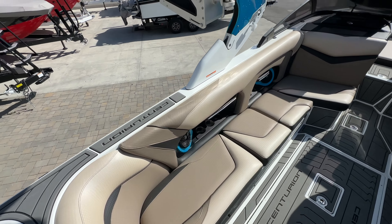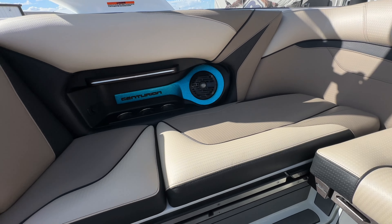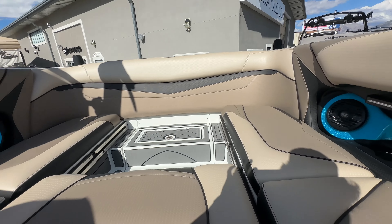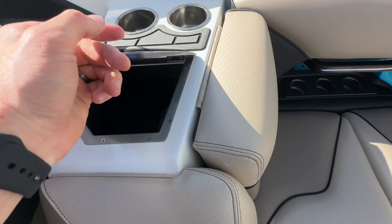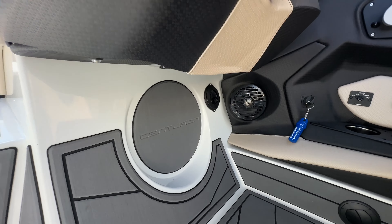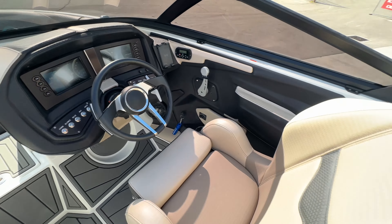Coming to the interior, we have rear trunk storage with a walkthrough. The vinyl is in great shape — no rips or tears. We do have a sliding seat right here along with a stadium seat, a garbage can pass-through, and heater vents for the passenger and driver. Again, 143 hours.